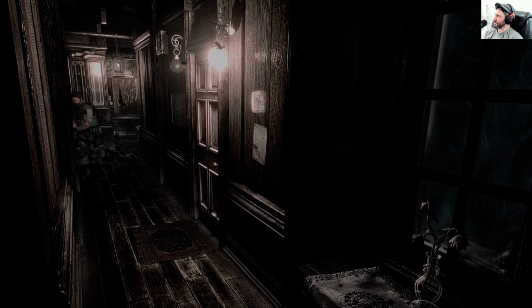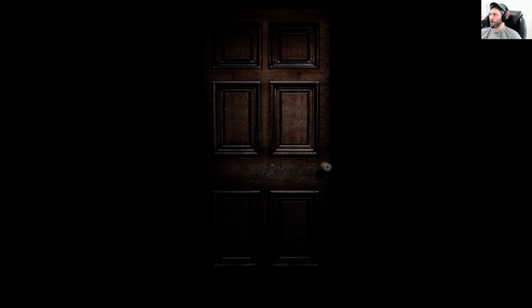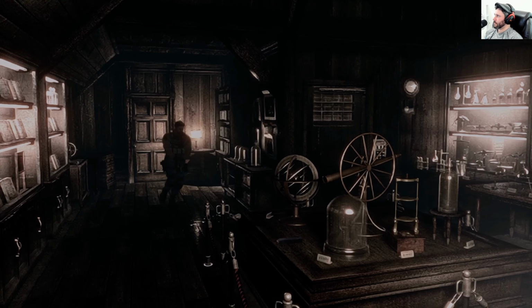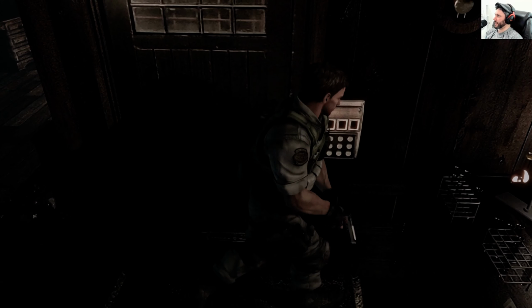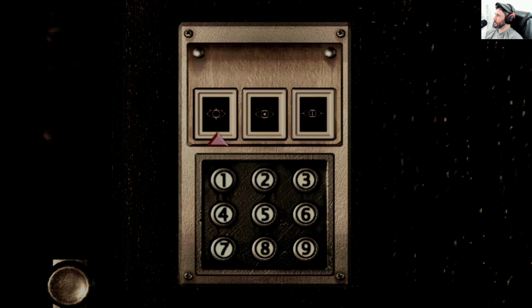Oh, I can't believe these things are still here. So wait, that thing disappeared, right? Yeah, all right, cool. So back into the gallery. Where hopefully those bees are no longer, because that's annoying. If I have to try and figure out a puzzle with those things floating around. Okay, so what does this look like? The lock mechanism for the door. Use it? Sure.